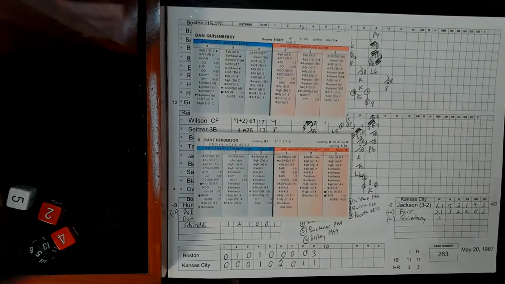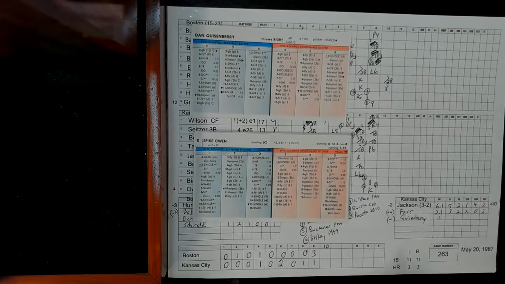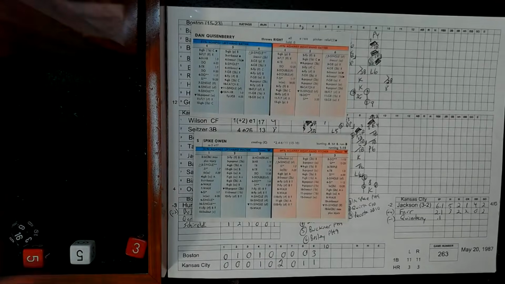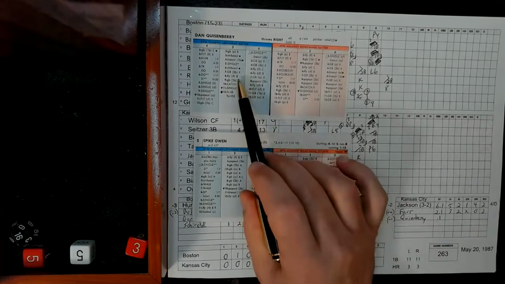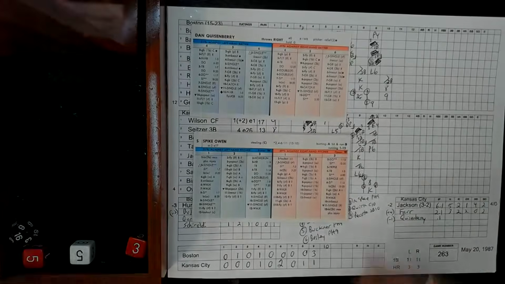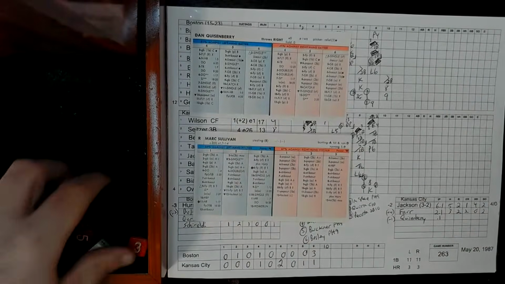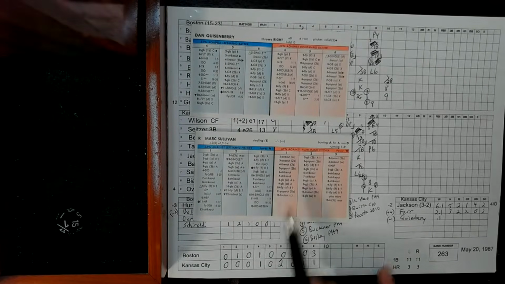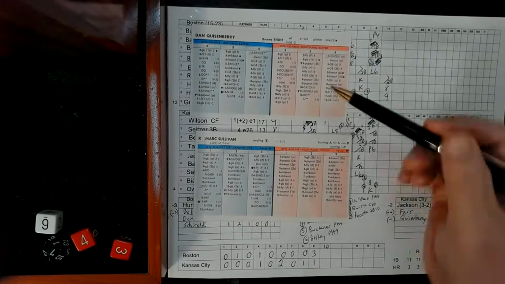1 down, and that takes us to Spike Owen, his first at bat. Owen's hitting .164 on the replay, a homer and 3 driven in. That's a 5-8, switch hitter batting left-handed, and that's a fly to right, 2 down. So Quisenberry is trying to pitch around this leadoff double. And Mark Sullivan, they can't pinch hit for him because they have no other catcher, so he's going to have to hit. He's hitting .188 on the replay, a homer and 9 driven in. He hit .169 in the real world. Look at his clutch rating against righties. He's not rated that way. But we got it off Quisenberry's card.